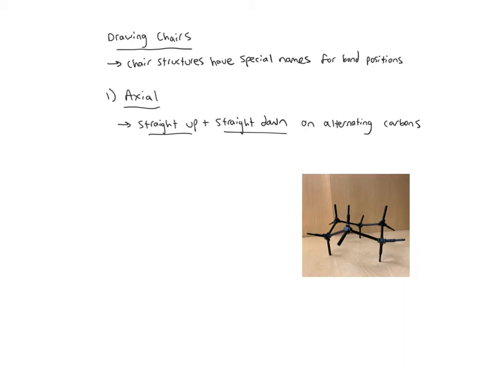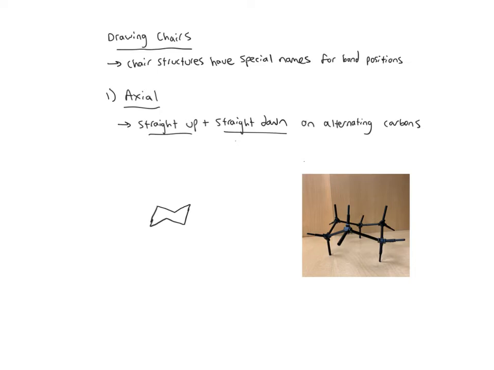How we typically would go about drawing the structure of the chair, there's a few different ways to draw it. I tend to put the two side bonds first, connect them with an upside down V in the front and a right side up V at the back. So this is how you can actually get the structure of the chair. It takes a little bit of practice to draw these types of structures.